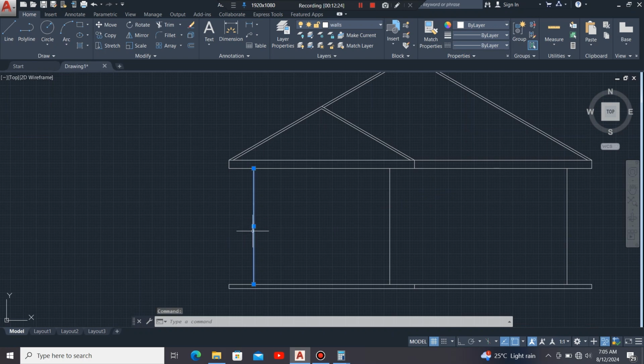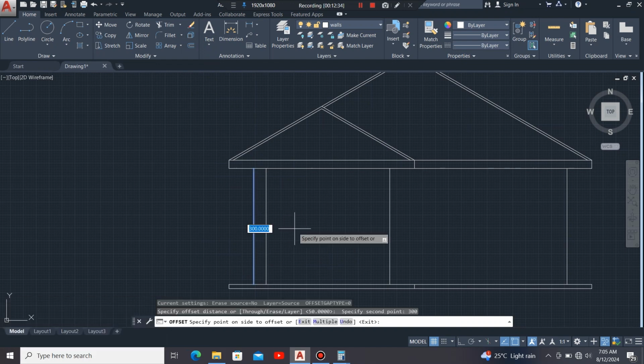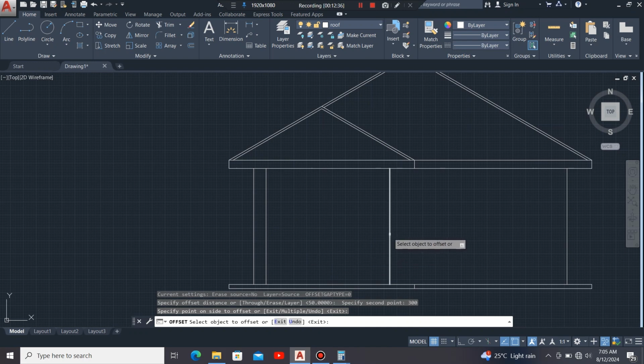I'll highlight this line, then I'll offset it at a distance of 300 millimeters. Then I'll do the same thing this side.